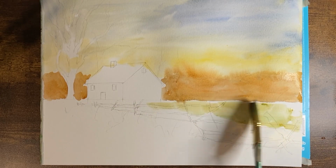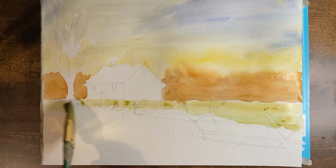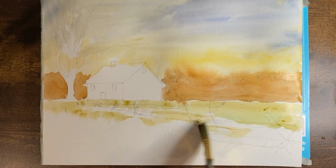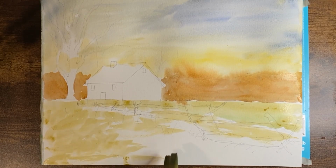Not worrying about painting every little blade of grass, just lay down the color of the grass or field and just move on to the next stage. We'll add all the details that we need at the end.